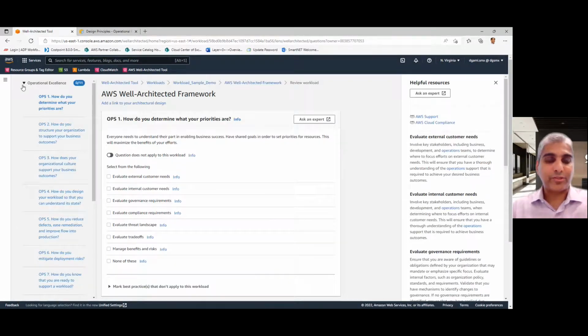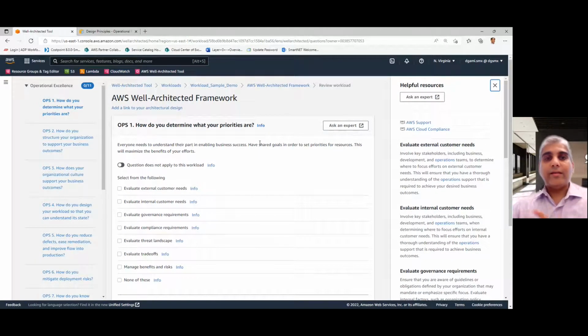And it starts with the operational pillar. So we'll start right into the operations side. Now, like I said earlier, the way these questions are organized, they do cover all the 4 different areas that we talked about, which are about your organization, about getting prepared for workloads to be operationalized in AWS, and then performing the actual operations on your workloads, and then evolving your operational processes. So that's how these 11 questions are organized across those 4 areas.